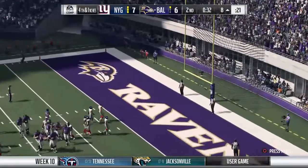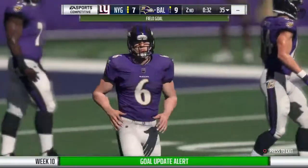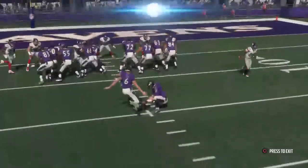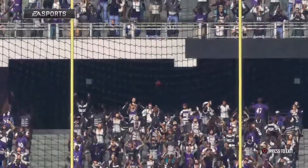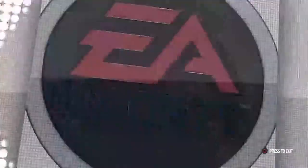And his kick is indeed good. Around the NFL, we've got a second quarter score. The Jets have scored again, so they open up a 2-touchdown advantage. Remember to keep an eye on the ticker, of course, at the bottom of your screen for updates on that game and others around the NFL.